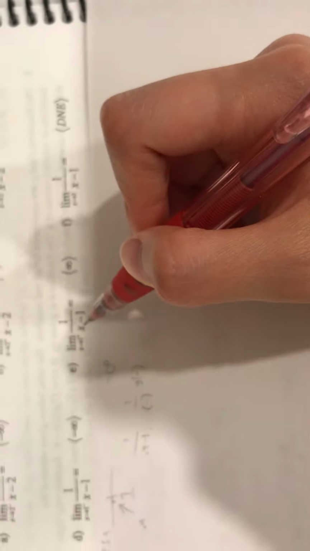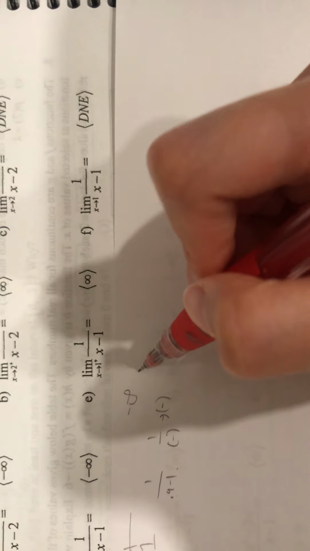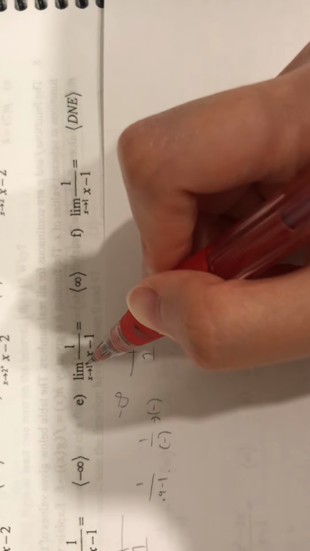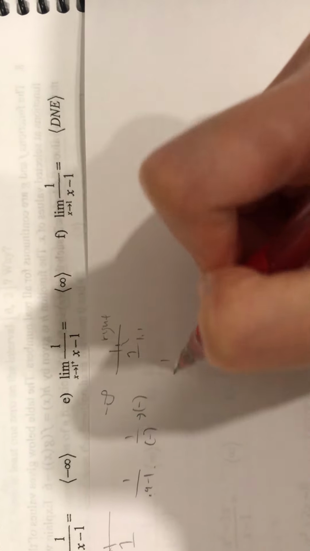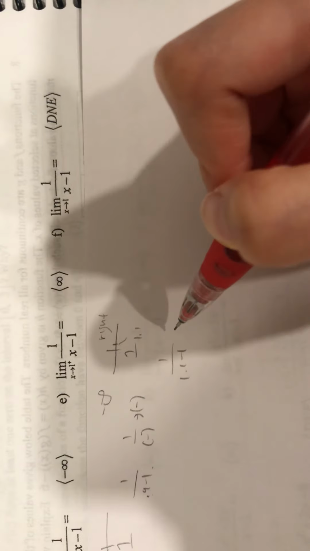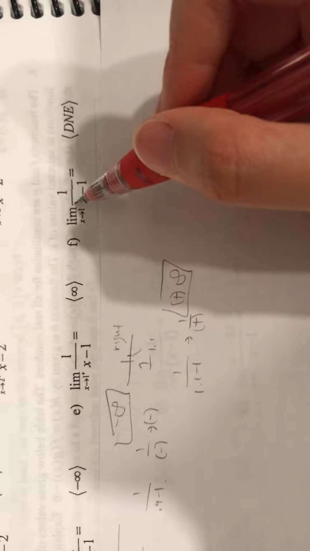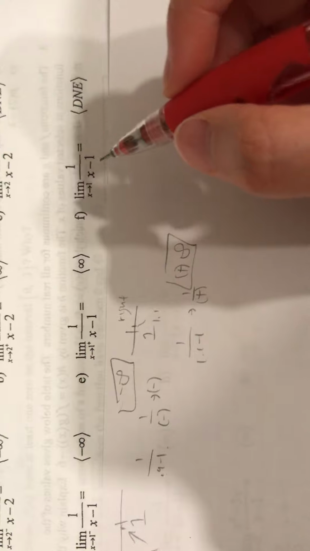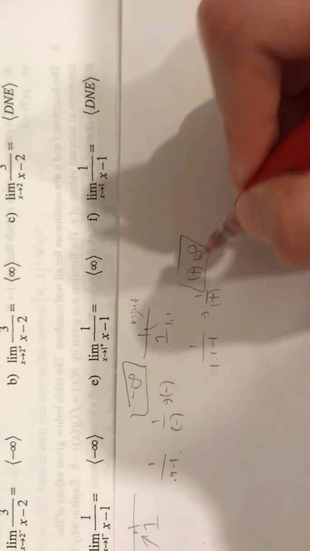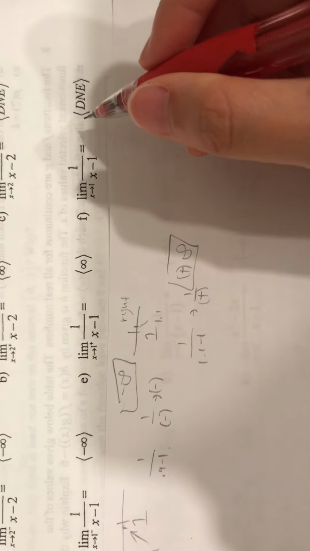Alright, let's look at E. Here, let's do that again. So 1, but this time it has a little plus. That means we're coming from the right side. So let's do 1.1. 1 over 1.1 minus 1. 1.1 minus 1 is still a positive number. So you're left with positive infinity. Okay. Now here, you see there's no little plus or little minus like those. That means you're coming from both sides. And in order for there to be a limit from both sides, that means these values must be equal, which they're not, so the limit does not exist.